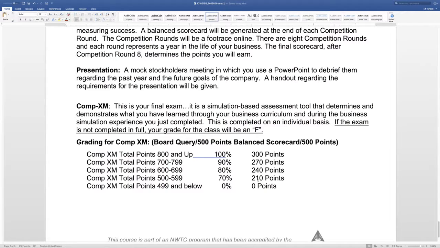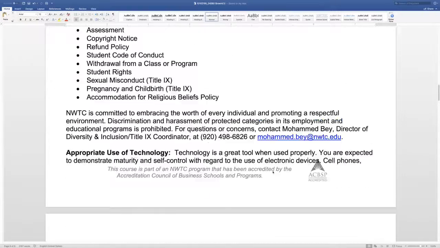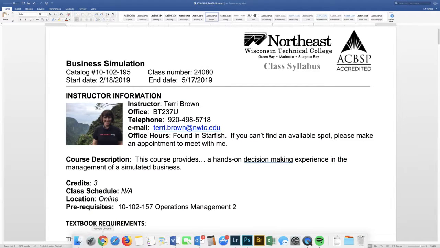Half of those points are multiple choice questions, and half is the simulation. So you have to understand how to apply and understand the reports as much as the simulation. So it's kind of a balance. We're going to go through this together. We'll learn about it. I've got plenty of videos for you to learn and understand.